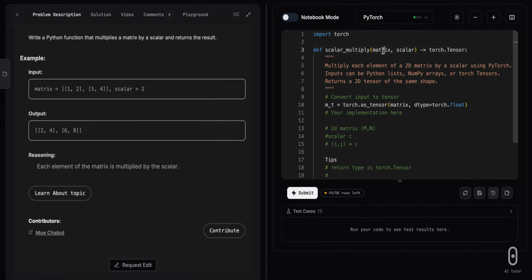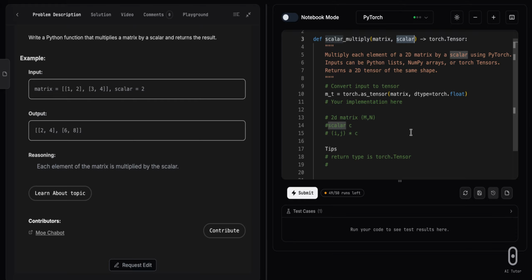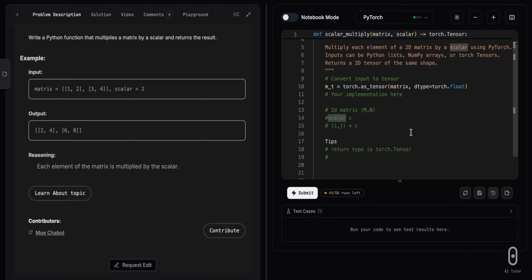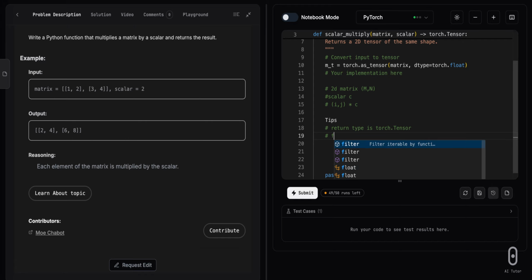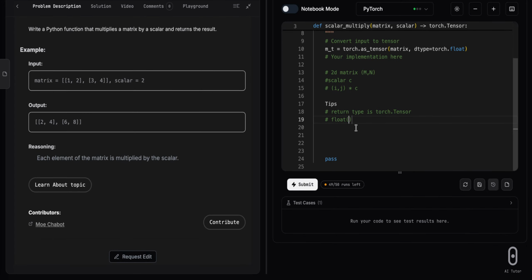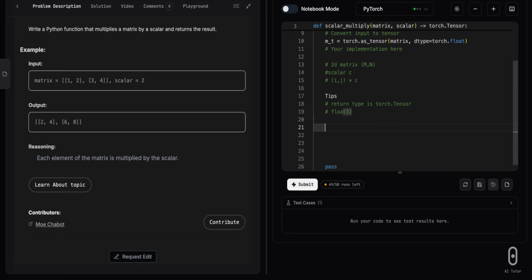Since there is no data type given, it would be a good question to ask the interviewer. For now, since we are using PyTorch, we'll consider it a float, mostly float32. This matters because integer multiplications can overflow, and generally float32 is standard in deep learning.